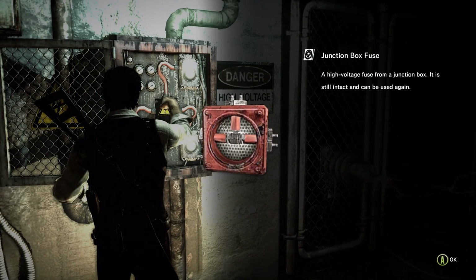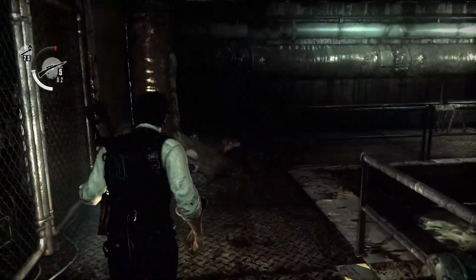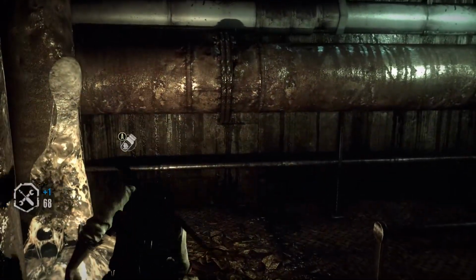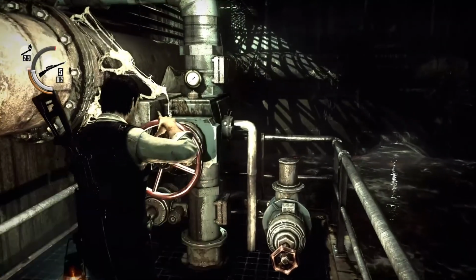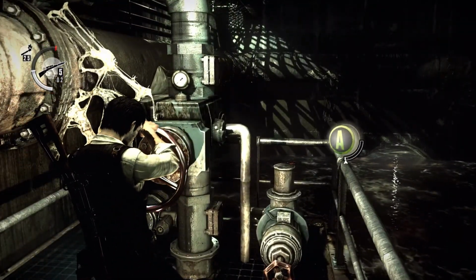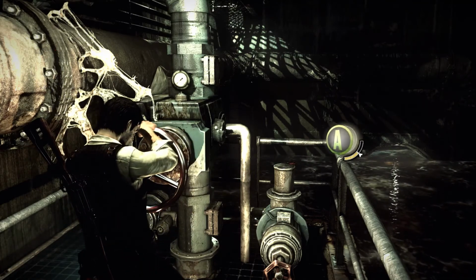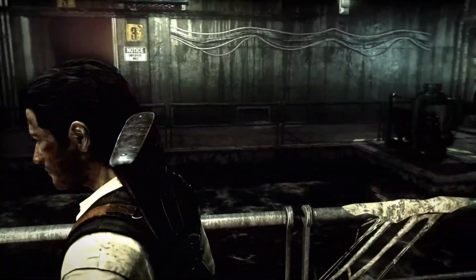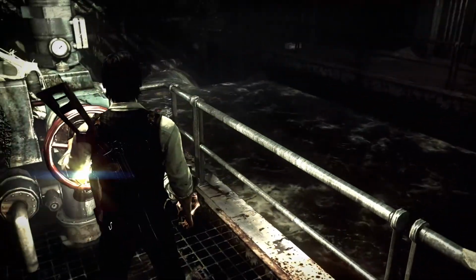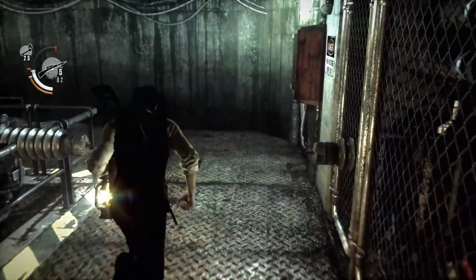Junction box fuse, a high voltage fuse from a junction box. It is still intact and can be used again. And we will be using that again to solve a little bit of a puzzle that's coming up fairly shortly here. But this whole area, this kind of like, I don't know, sewers section, to me, feels very like Resident Evil 2. Right down to the turning the cranks to drain the water to grant yourself access to the way forward.